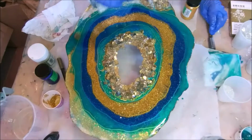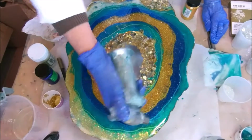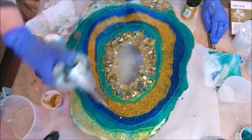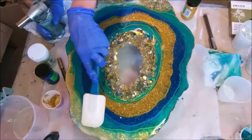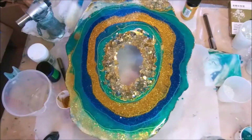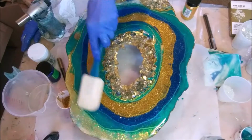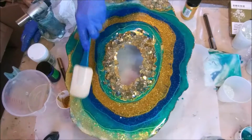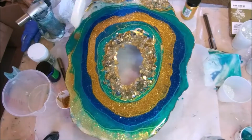While this cures, tomorrow I'll take it out into the sunshine, if we have any, because we've been having some crazy weather again. See some spots, so that you can see all the sparkle better. It really is very sparkly. It's gorgeous. I'm very happy with it.